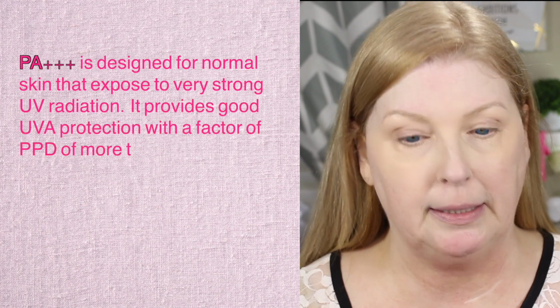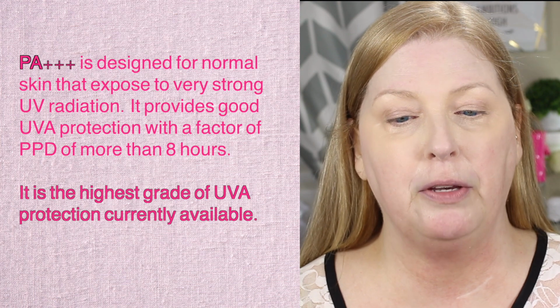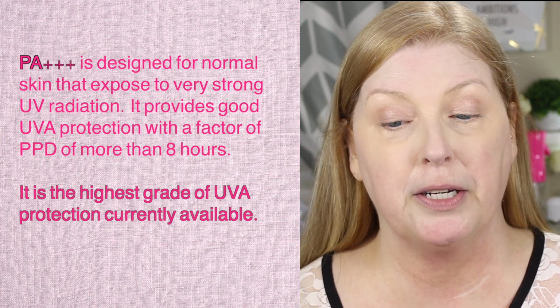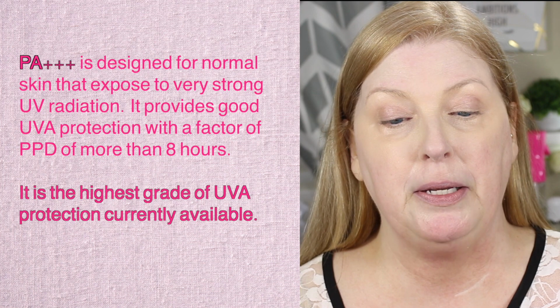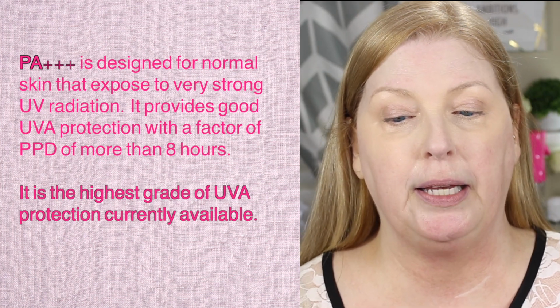PA++, which is what is in this, is designed for normal skin that is exposed to very strong UV radiation. It provides good UV protection with a PPD factor of more than 8. It is the highest grade of UVA protection currently available. So that means this is going to give you strong protection for both types of sunscreen that you need. It's the UVA that really causes the aging of our skin. So you want to look for something with that high PA++, if at all possible.